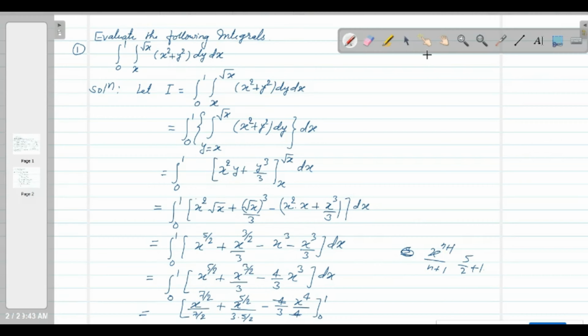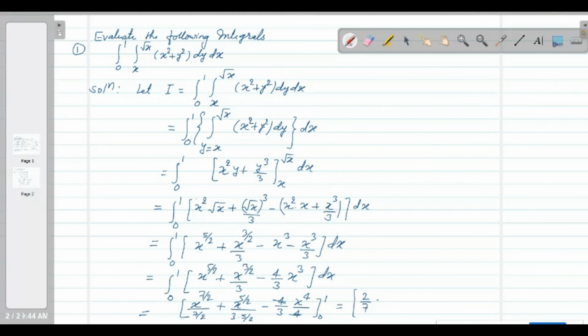Okay, so now I'm writing here. This is equal to 2/7. If I provide the upper limit, x becomes 7/2, so 2/7. And this will be 2 by 15 if you provide the upper limit, and the lower limit will be all 0.